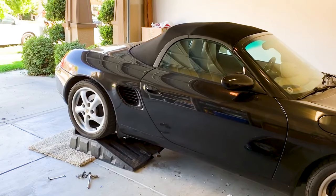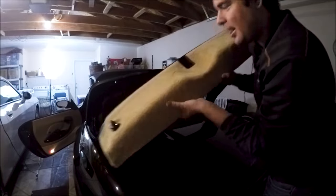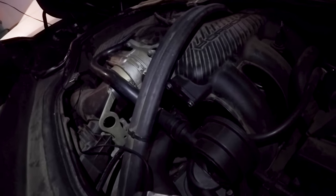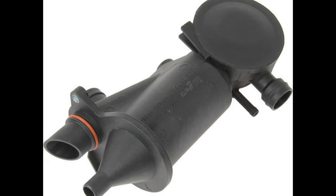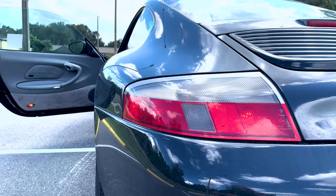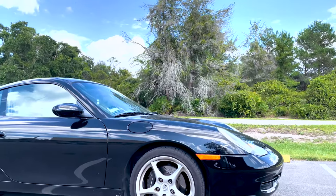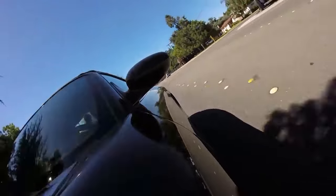Many people may not think it would be the case but my 986 Boxster was easier to work on than my 996. While it is a bit more involved to get to the top of the engine in the Boxster than the 911, once there everything is easy to get to and the Boxster also has a removable panel behind the seats that allows for easy access to the drive belt. Thanks to its setup, jobs such as replacing the air oil separator and water pump are easier in a Boxster than a 911. With my 996 when replacing the water pump I had to lower the engine slightly to get enough access, and that isn't necessary on a 986. Overall the Boxster is slightly easier for a backyard mechanic to maintain and that is definitely a plus.